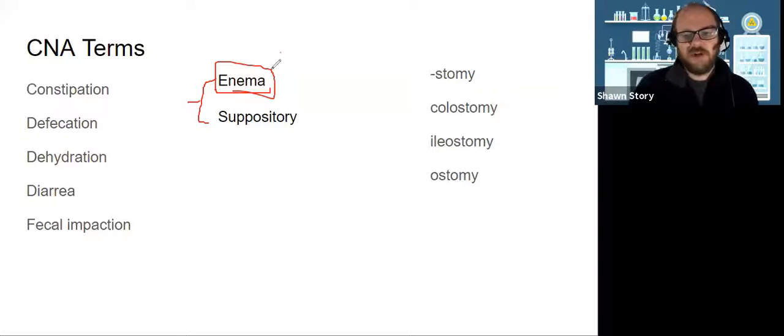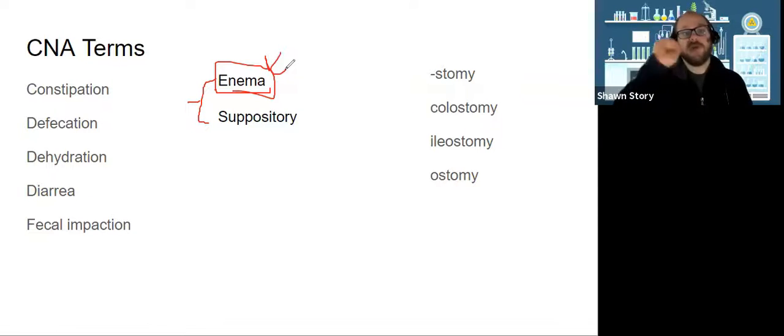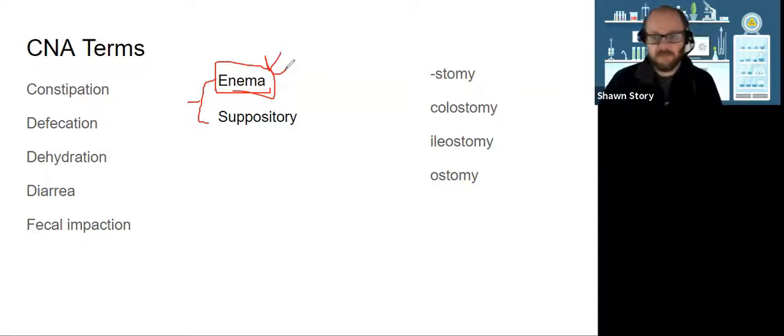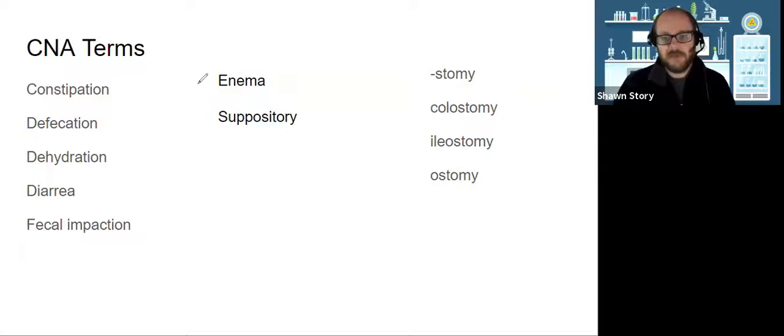And so they introduce a liquid, right? They put a liquid up into the digestive system, and it's quicker to do it rectally through the anus than to have the person drink and drink and drink and wait for it to get into the system. So yeah, these are both medical procedures where we're inserting medicine or some type of something into the body, and we're doing it rectally.